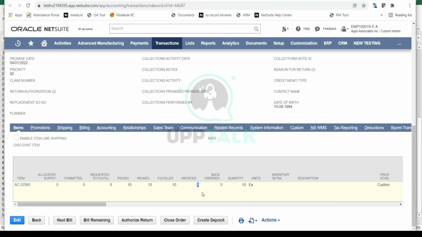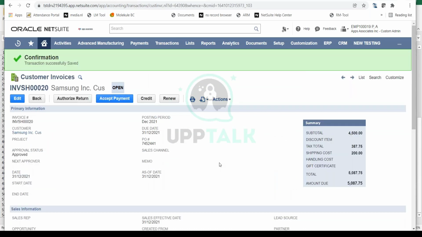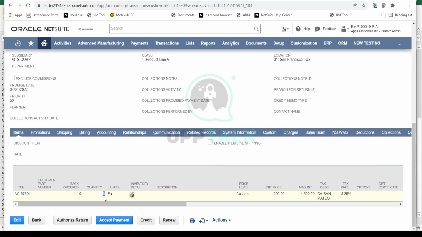Just trying to answer your question, for that same sales order you can create multiple invoices or partial invoicing against it as well. All right. So we can also add additional quantity here on the invoice? Yeah, absolutely, you can do that. On the invoice record, you can add more quantity if required. It is going to give you an error message that you're trying to enter a quantity more than the sales order quantity, but it would still allow you to add more quantity here.